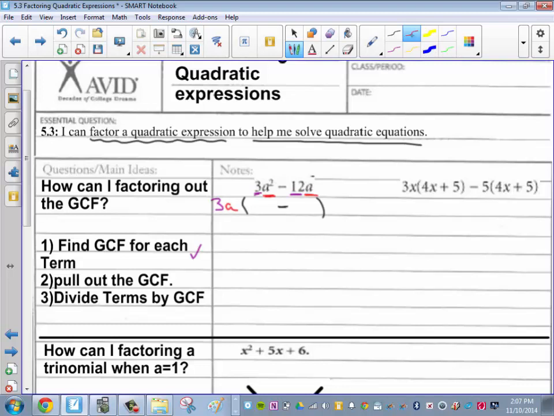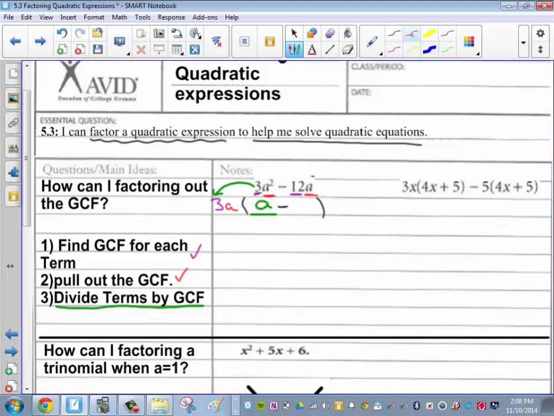Now that I've factored out the greatest common factor, I've got that part completed. What you want to do is figure out what is left in each term. What you're really doing is dividing here. We're doing division to figure out what's left in each term. I know it's kind of weird to think about it this way, but what's 3 divided by this 3 right here? Well, 3 divided by 3 is nothing left. You pulled it out. So that's gone. There are no 3's left in this term. Now, if you took an a squared and pulled out an a, really what you're saying is you're dividing a squared by a. How many a's do you have left if you pulled one a out of an a squared? You have one a. So I have an a left there.